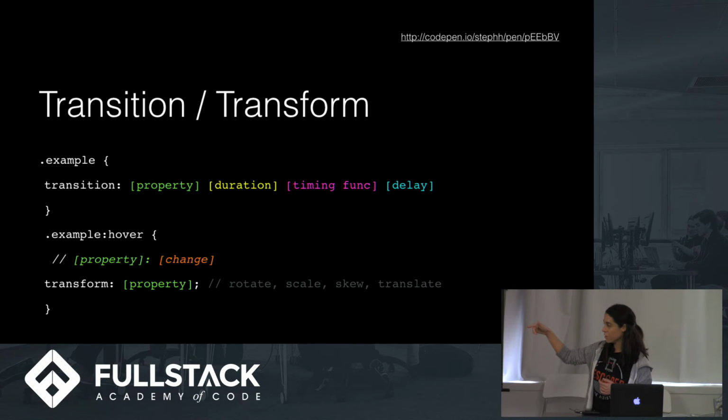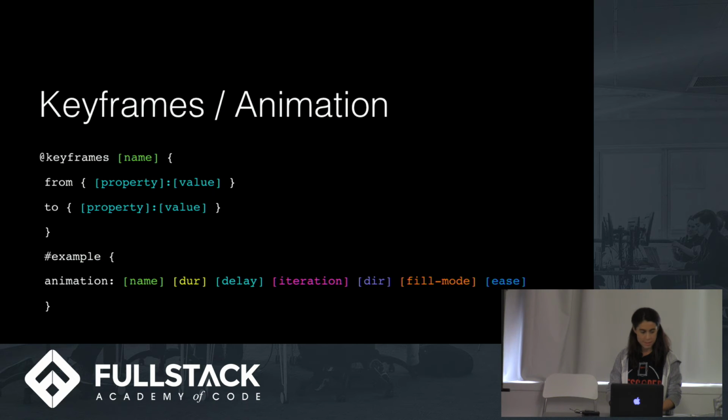We have a hover. We're not using any JavaScript to animate right now, but a hover is the trigger function in CSS, or one of a few. The transform takes in the same property name as you listed in transition. These two work really, really nicely together. I like to think of the transform as the what, and the transition as the how of your animation, how it's working.